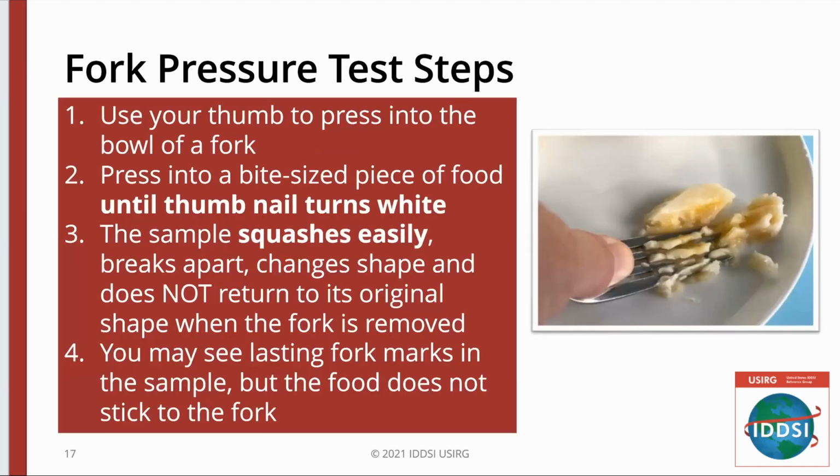The fork pressure test steps are listed here. First, use your thumb to press into the bowl of a fork. Press into a bite-sized piece of food until your thumbnail turns white. The sample squashes easily, breaks apart, changes shape, and does not return to its original shape when the fork is removed. You may see lasting fork marks in the sample, but the food does not stick to the fork.